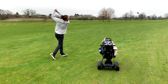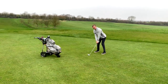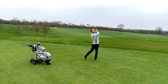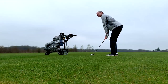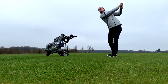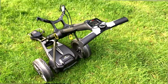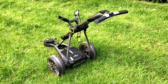Having such an accurate GPS at your fingertips without the need for your phone, a laser, or a watch does make your round a little easier and hassle-free. The only slight issue I had first time round was that, although it had the correct yardage, it was telling me the wrong par occasionally — so a par 3 was saying par 5. Had I not been playing at my home course that could have been more of an issue, but once I updated the trolley using the Power Caddy app the problem was resolved.